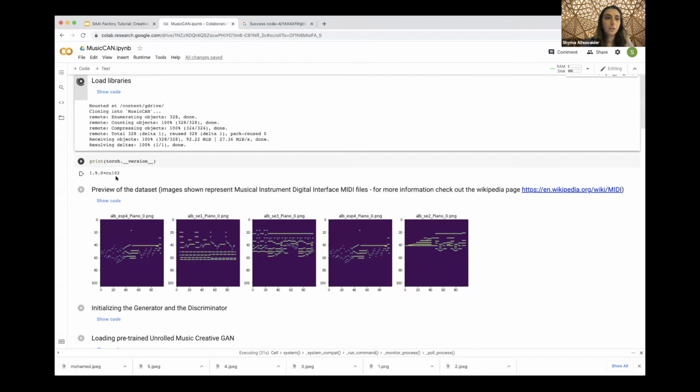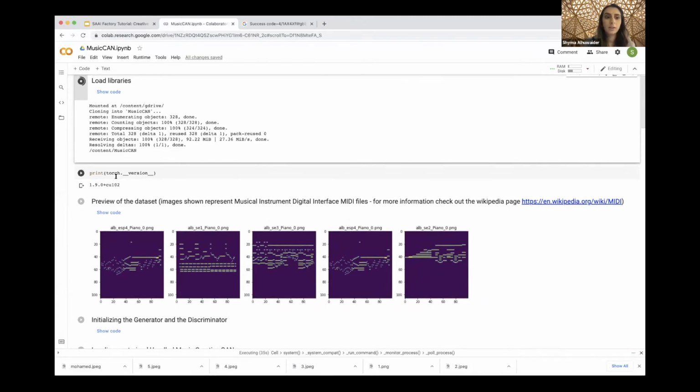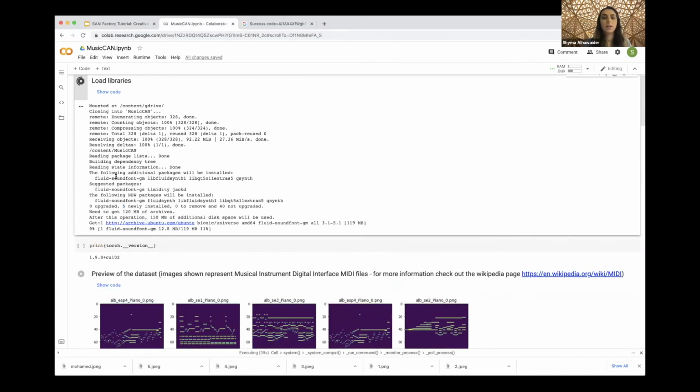So here I'm loading some libraries and cloning my repository that contains the pre-trained models. It also contains some images and data sets that you can use to train your own model.